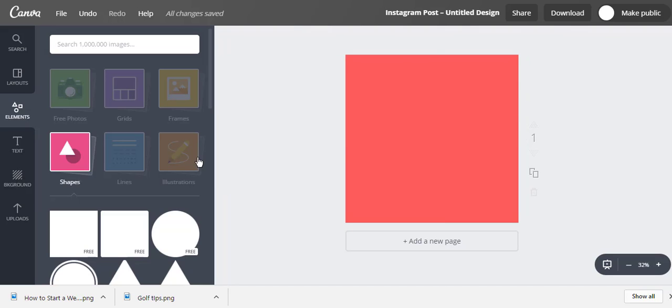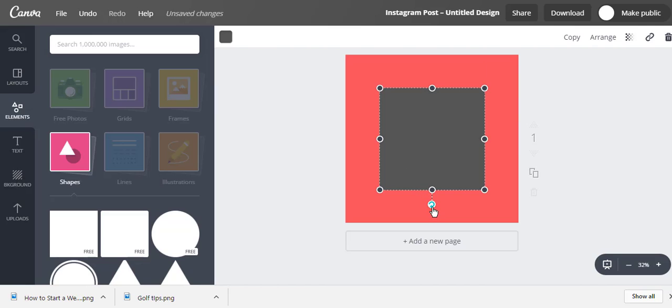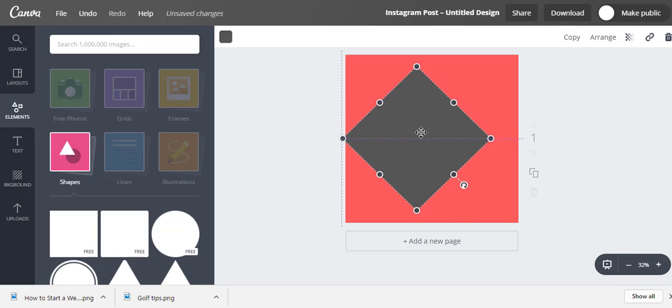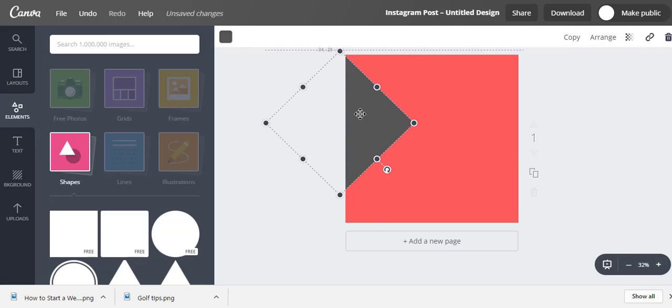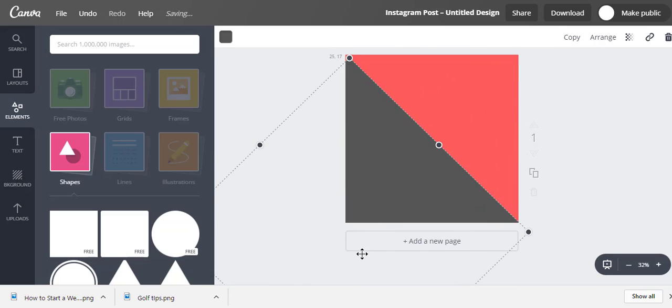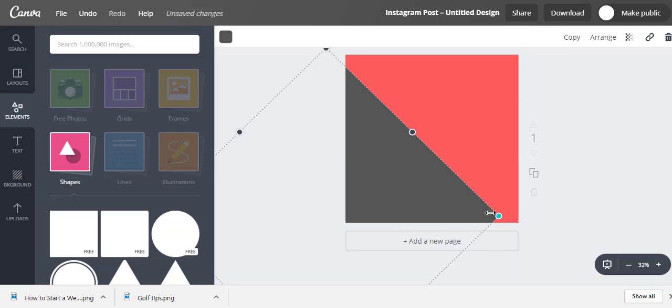So next we want to make the triangle piece. So I'm going to also pick the square again. And then here where you can rotate the image, I'm going to rotate it to the 45-degree angle or whatever angle you want. And then I'm going to line it up here with the diagonal in the corner here. And then you're just going to drag it bigger and bigger and bigger until it fits. So I'm going to, you can play with it.